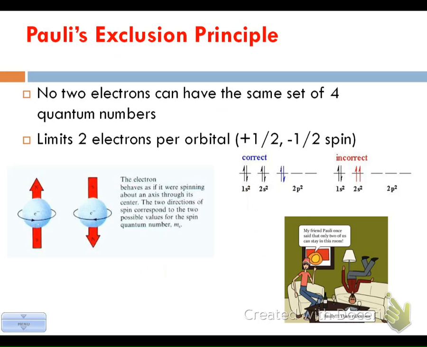The third and final principle that we use to do this is called the Pauli Exclusion Principle. And he says that no two electrons can have the same set of 4 quantum numbers. And it has to do with the spin quantum number. There are only 2 values of spin, positive 1/2 and negative 1/2. And spin has to do with a quantum property of electrons.